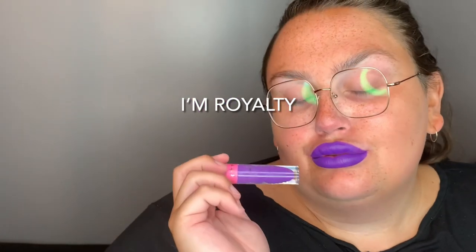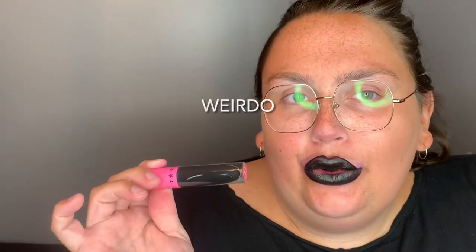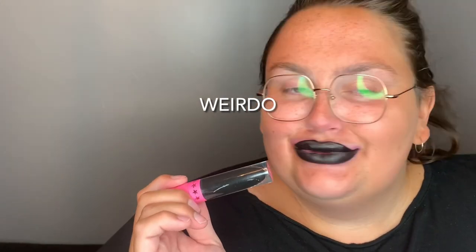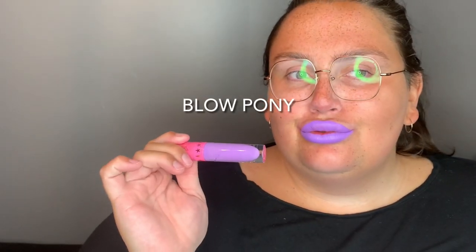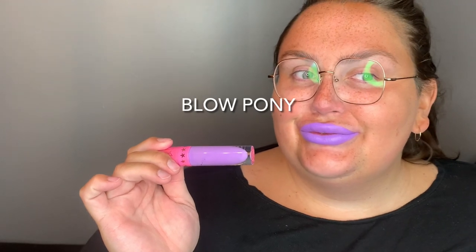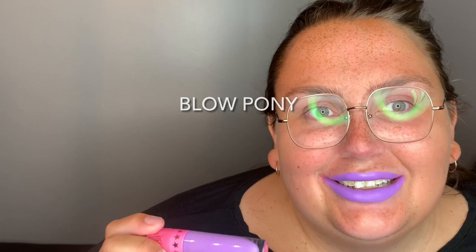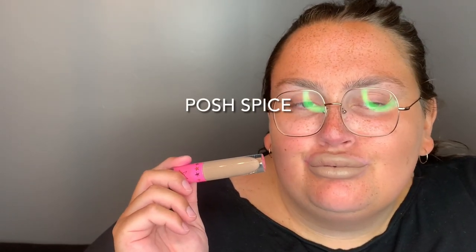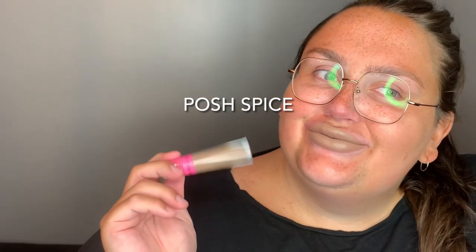I'm Royalty is a royal purple with a matte finish. Weirdo is an extremely black, blackest black with a matte finish. Very pigmented. Blow Pony is a neon pastel lavender. Posh Spice is a grayish taupe.